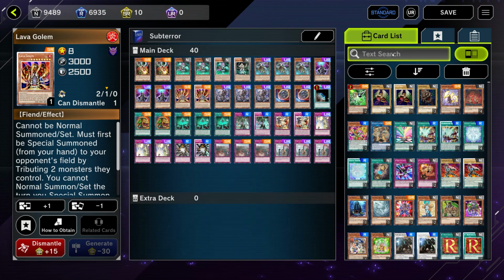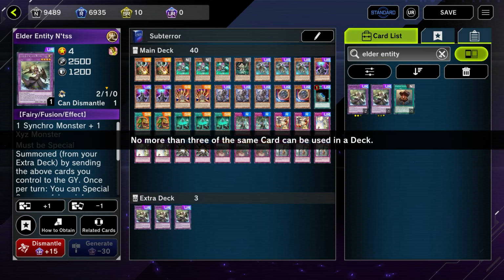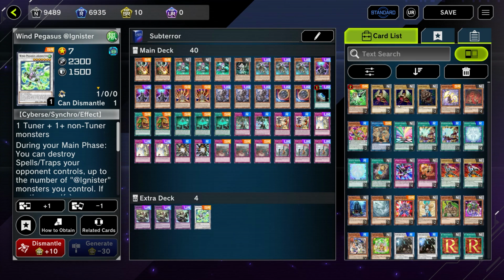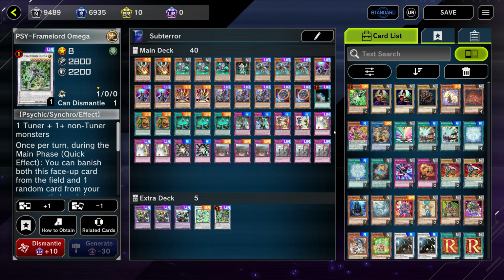All right, let's get into the extra deck. So let's do our Dogmatic Punishment targets. 3 copies of Imtis. Pretty self-explanatory. You send this off Punishment, you pop an additional card. Wind Pegasus Agnister allows you to bounce a card back into their deck. Cipher Lord Omega, this allows you to basically bounce cards from the graveyard into the deck.